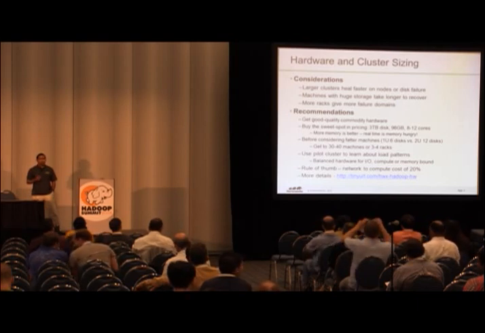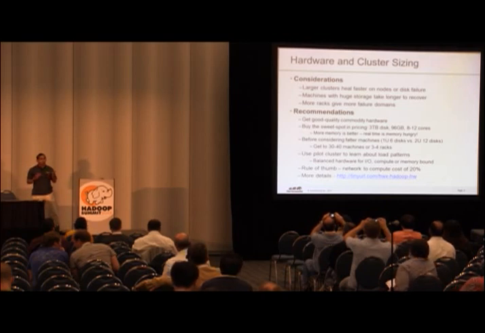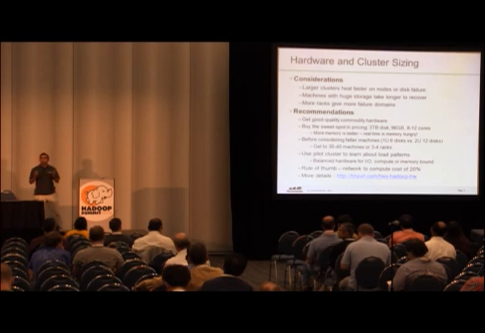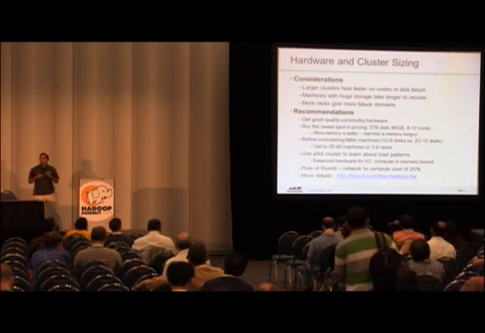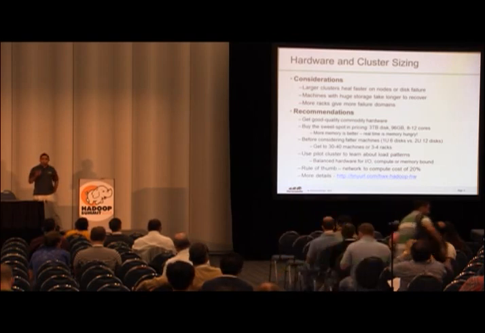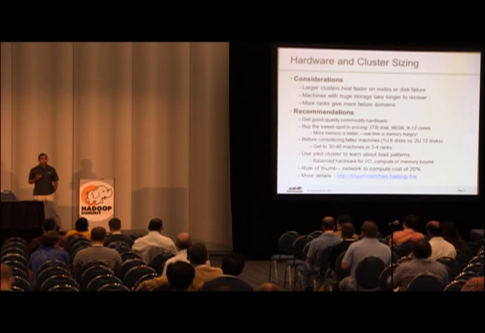And before considering larger machines, that is today, in the past 3-4 years ago, we used to have data nodes that were 4 disk, 1 terabyte machines. Now it is 12 disk machines with 4 terabytes. That is equivalent to 48 terabytes on a single node. So before you choose nodes that are denser, make sure that your cluster has grown to a size where around 30 to 40 nodes are in multiple racks, and only then consider going for denser nodes.